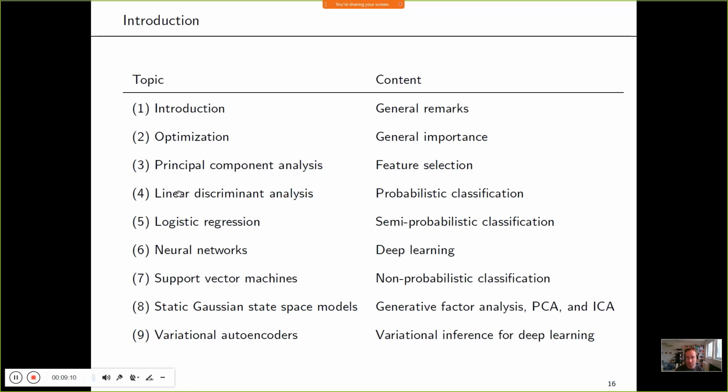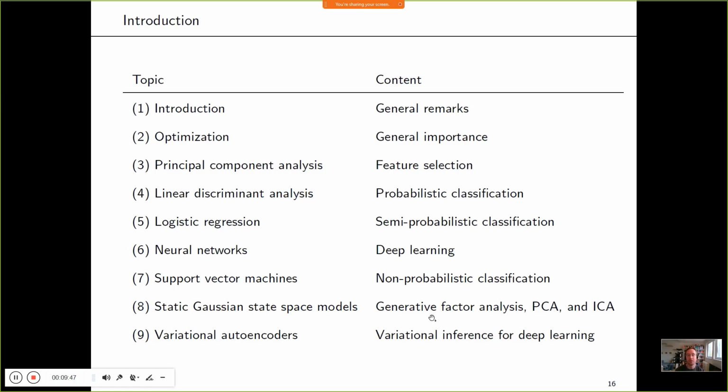I also had independent component analysis on there. So that was the next thing after principal component analysis. The thing with independent component analysis, which you also know from EEG and for eye movement correction, is that the standard way to talk about it is really confusing. So I decided to put ICA into the bigger context of static Gaussian state space models, or static Gaussian models. However, I'm starting a little bit from scratch, so I put it down here, where it also fits in because it's going more into the probabilistic setting.